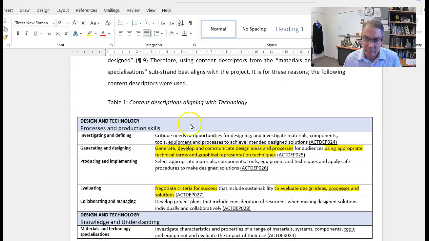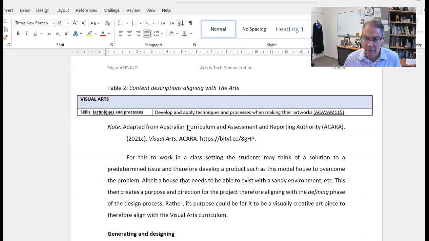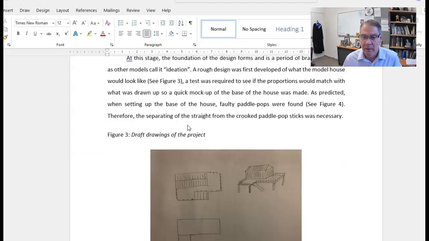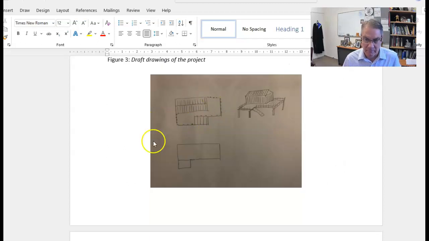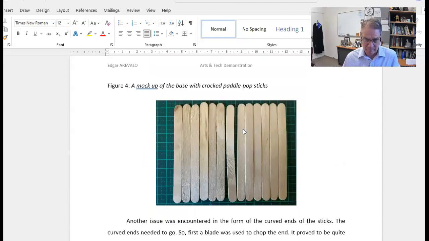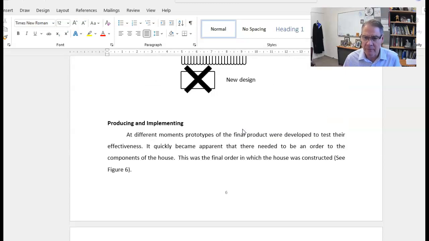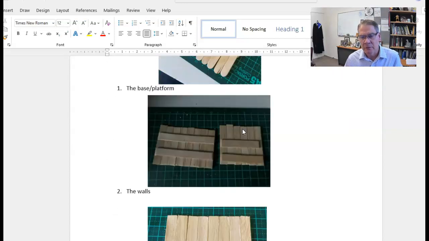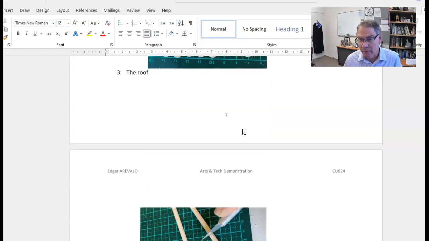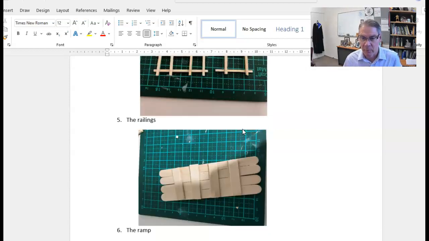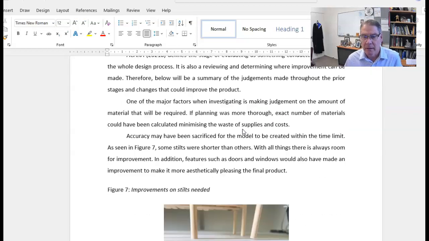Some commentary, alignment with the technology, alignment with the arts curriculum, and then they've looked at their steps in their process, and they've documented their design that they've done. So I'm scrolling quickly just to show you that you can do it in a Word document. This way is another example that you have, and evaluate.